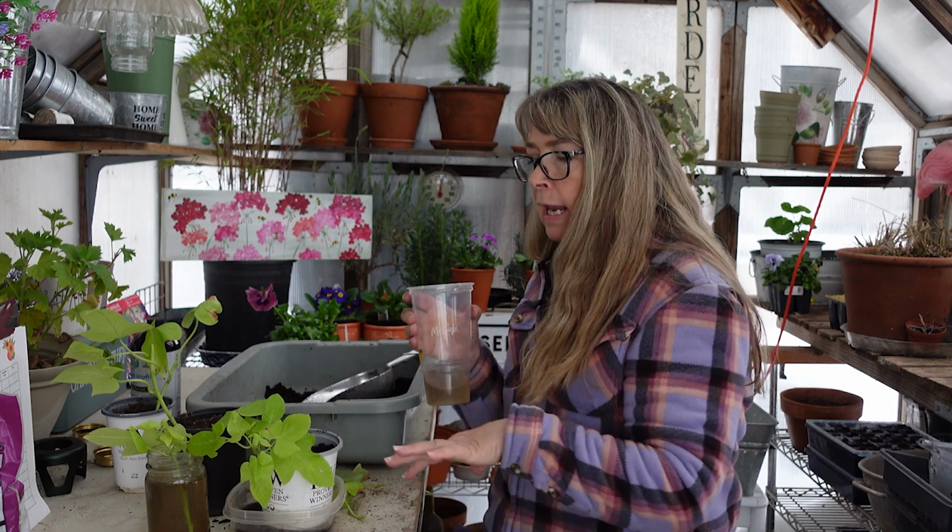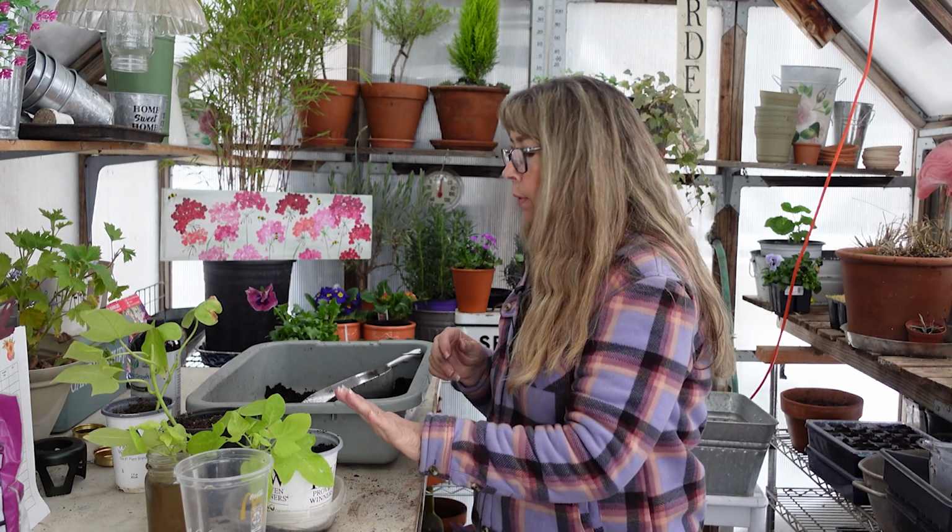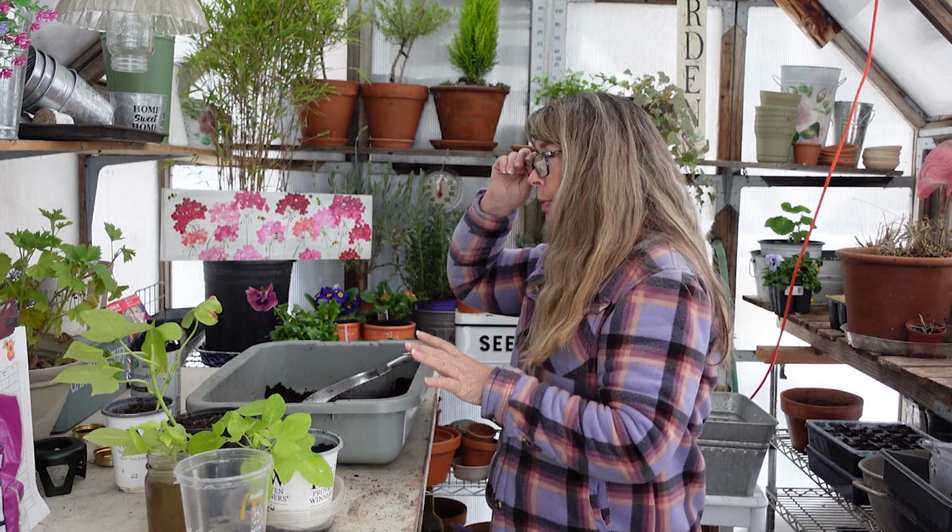And I have those yellow fungus gnat traps that I put in here right away, because all the potting soils you get that are so moist have fungus gnats in them. You're not going to get away from it. No matter how much you treat at home, every time you bring in new soil, you bring in new larvae, new fungus gnats. It's just the way it is. Just be prepared to treat for it.